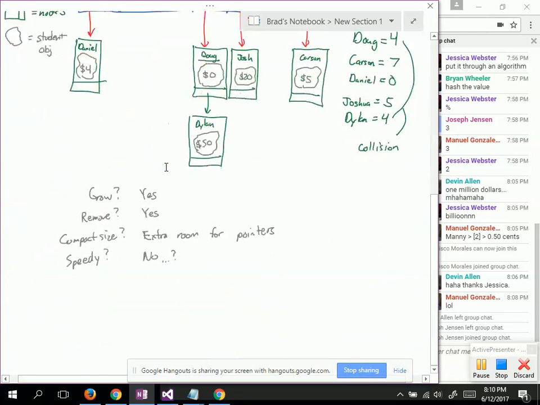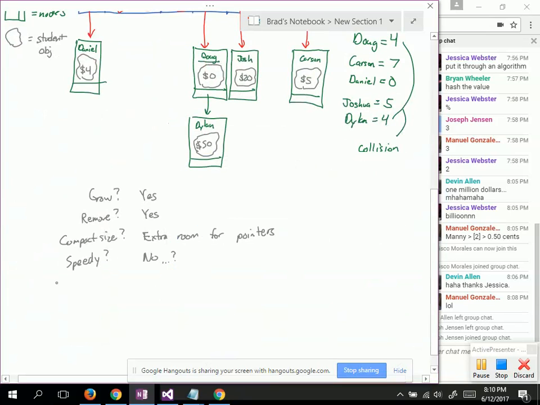How about this? Can a linked list do repeated removes and inserts? Yes. In other words, is it good to reuse data well? Can you empty a list out and then fill it back up, and empty a list out and fill it back up? Yes. That doesn't really seem to hurt it.